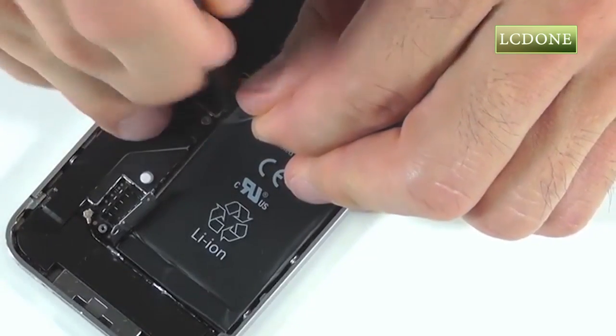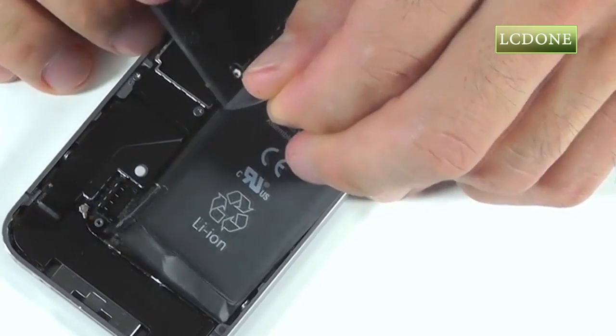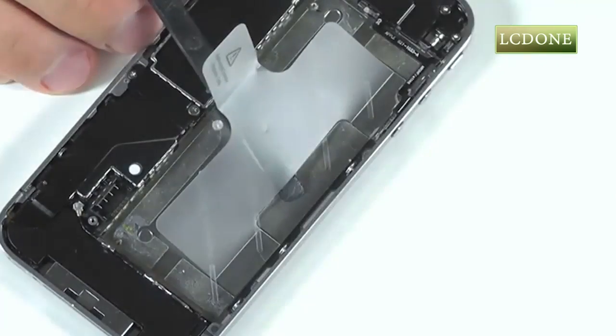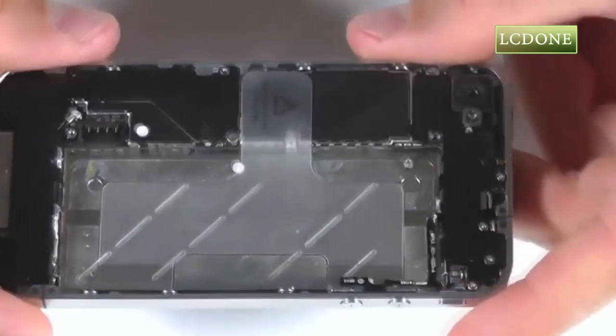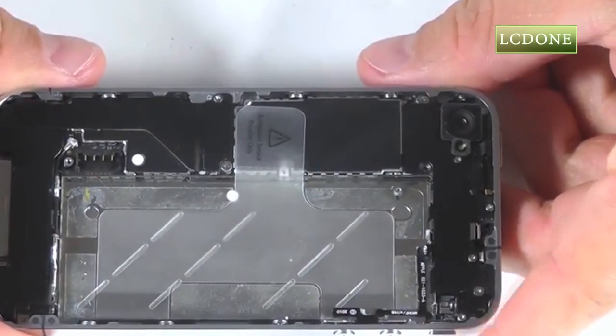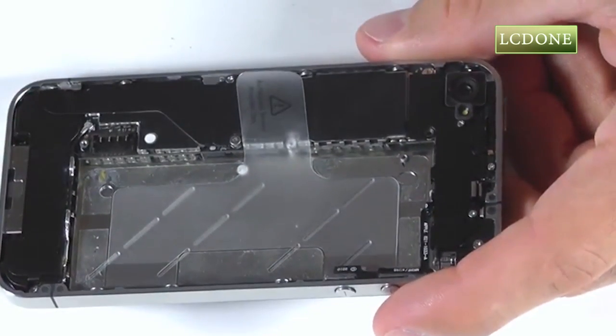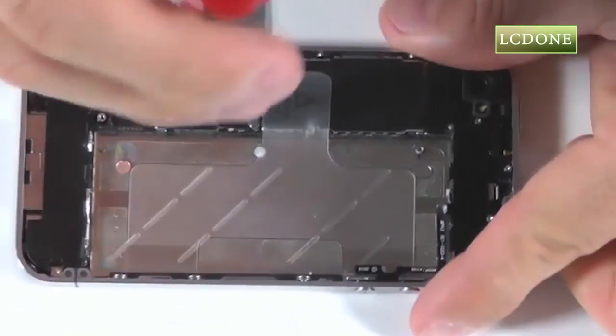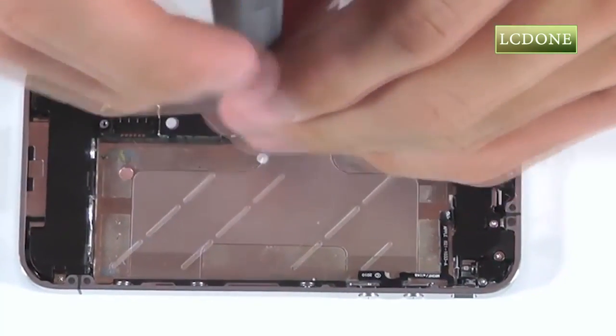A combination of our spudger and the use of the plastic pull tab for the battery, and it should lift quite easily for removal. With the battery removed from our iPhone, we can now bring our attention to removing the earpiece speaker. Let's first start by removing the two Phillips screws that are securing the dock port connection into our motherboard.